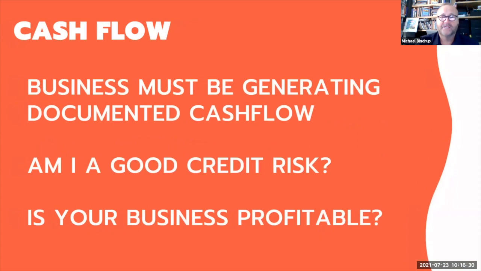In addition, cash flow. If you're a startup company trying to get a business loan, you've got no cash flow. So it's only based on credit and collateral, which can still happen. If you have great credit, if you have 800 credit, you probably can get a business loan, although they may give you a credit card for 10,000 or 20,000. However, if you want a business loan, you have to document that you have cash flow. Your business is throwing off cash. Are you a good credit risk, right?